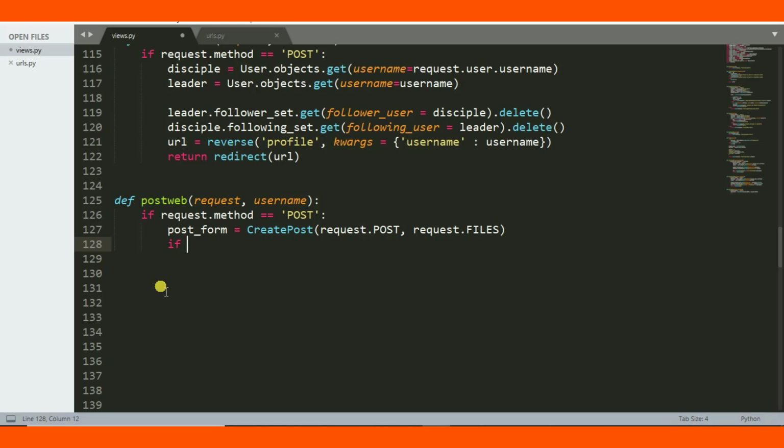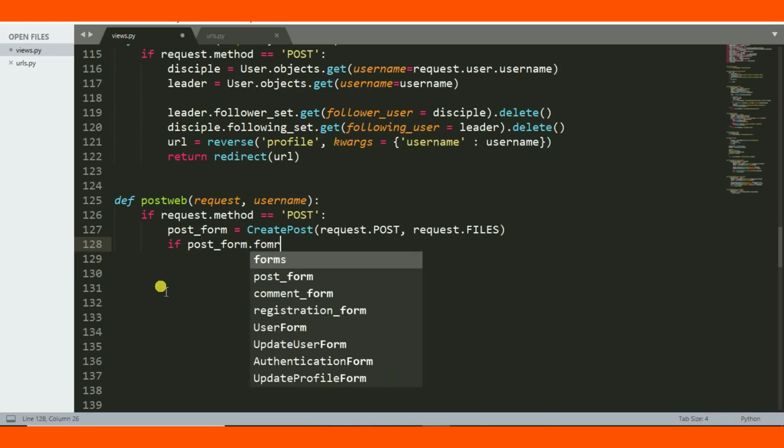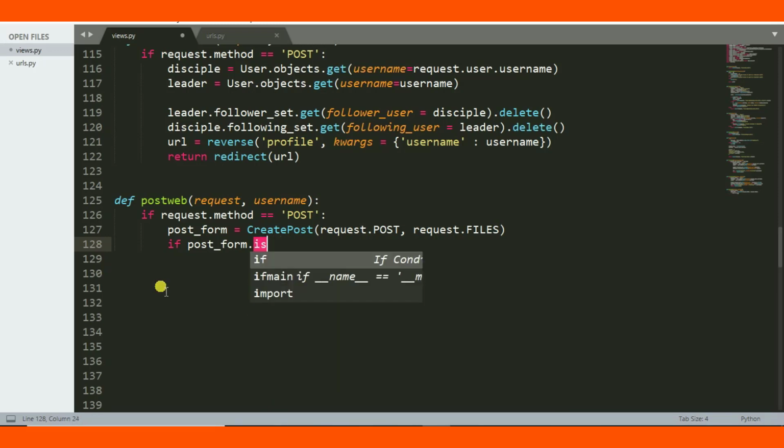So if post form dot is valid, we want to check if the form has been submitted without error. Means if the form is valid, then do the following.